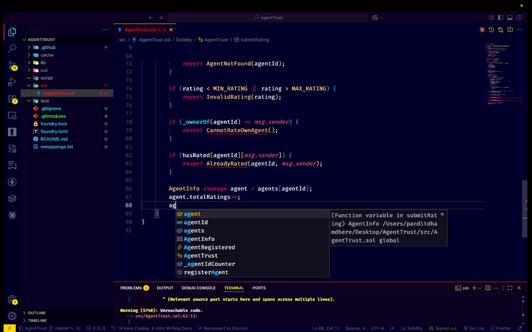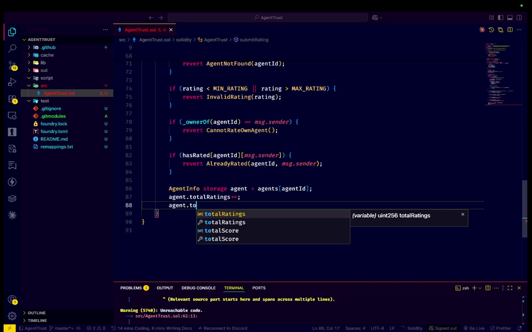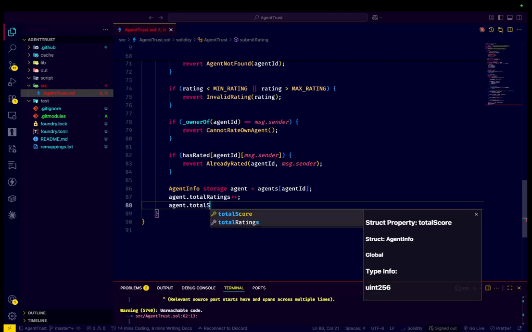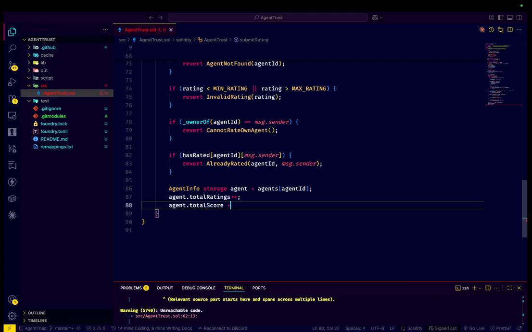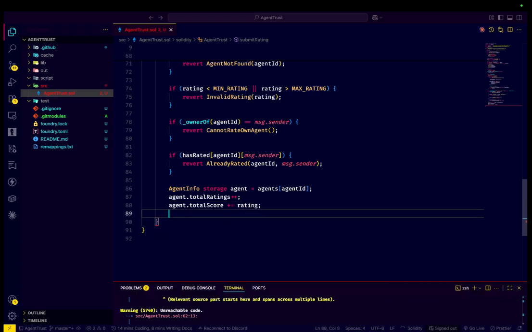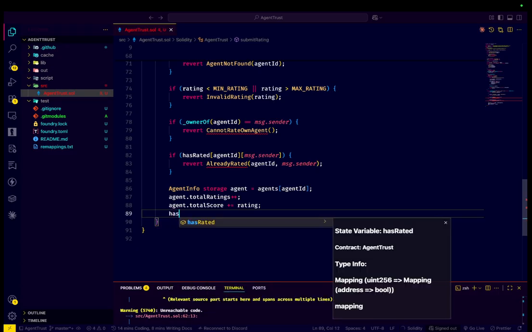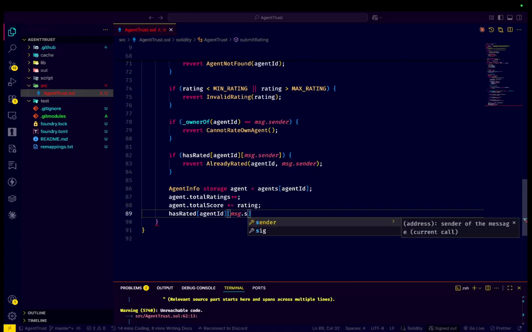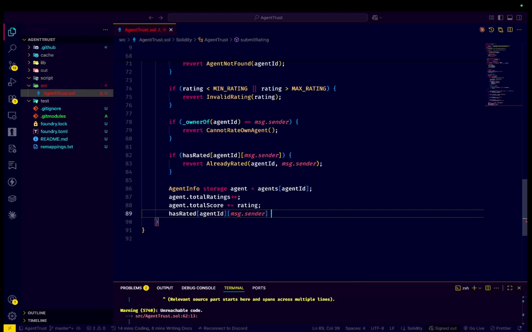Let's go down, agent dot total score plus equal to rating. Let's go down and has rated, inside that pass agent ID, and here message dot sender, our nested mapping, is equal to true.